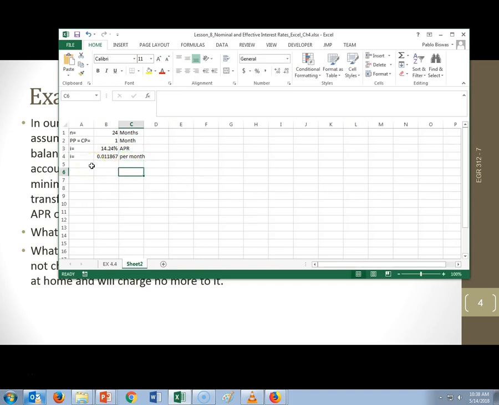Alright, so now how are we going to decide if he is not going to miss any payment? Okay, so we are going to use the PMT function to find what the payment amount will be. So equal to PMT. Then the rate is per month. We're going to select that, number of periods 24, and the present value that is borrowed, the balance transfer fee, 1030. Okay, we do not need anything else.